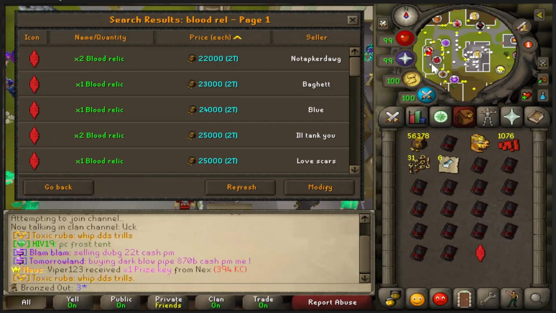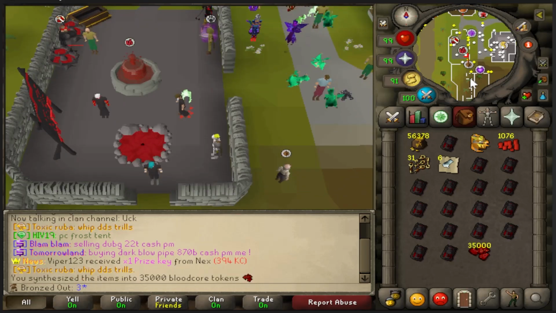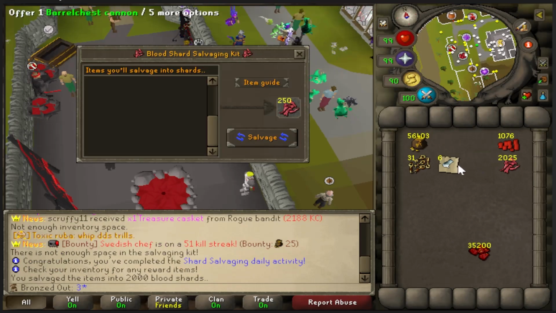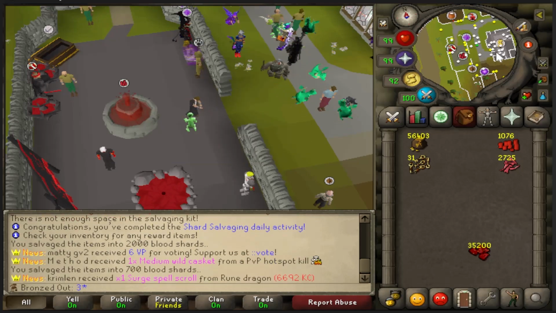You might be wondering, Curse, you already have the blood slay helm. Why are you getting a blood relic? And I'll tell you. If we put it in here, it's 35,000 blood core tokens, so we don't need to worry about blood core for a long time. Making these into shards as well. Let's salvage these. Give me all your money, baby. Thank you, and now let's make stones.